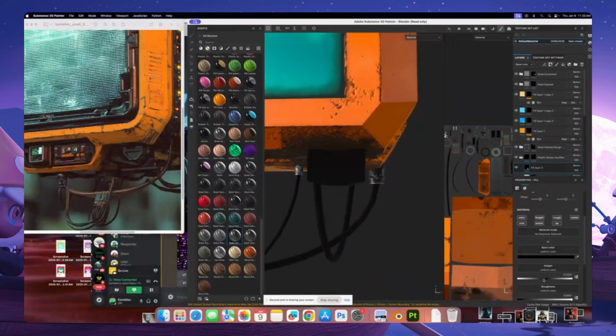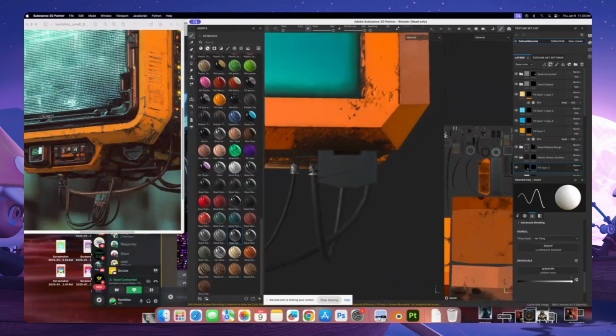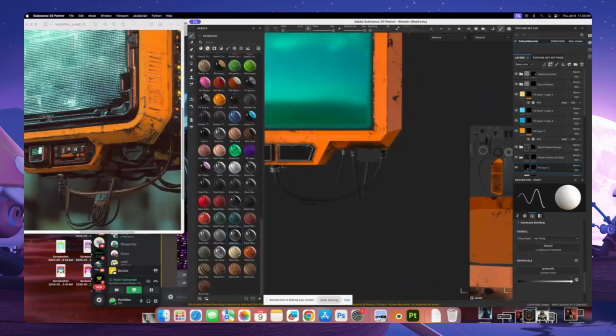I'm going to go ahead and just make a new material, take the height down a little bit to say that it is an indentation, and I'm going to make a black mask. Make sure we're working in symmetry mode here because this is going to be symmetric.